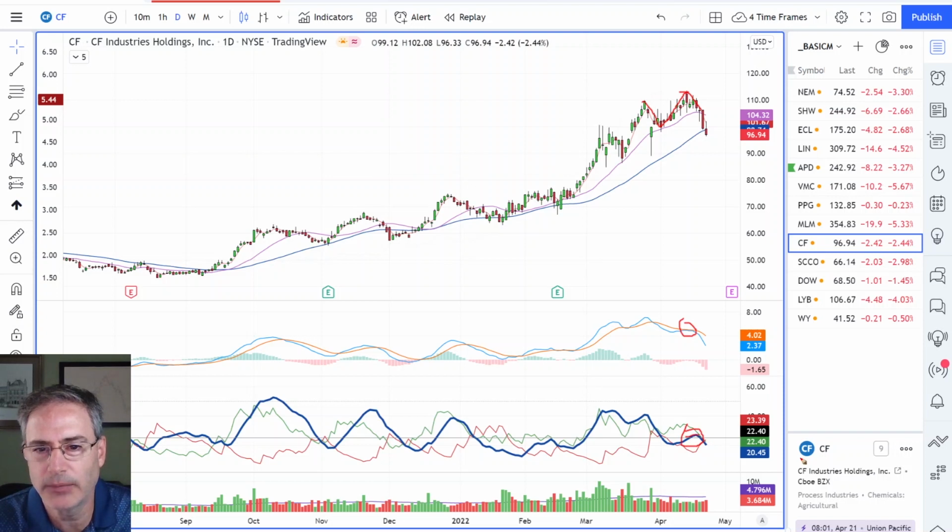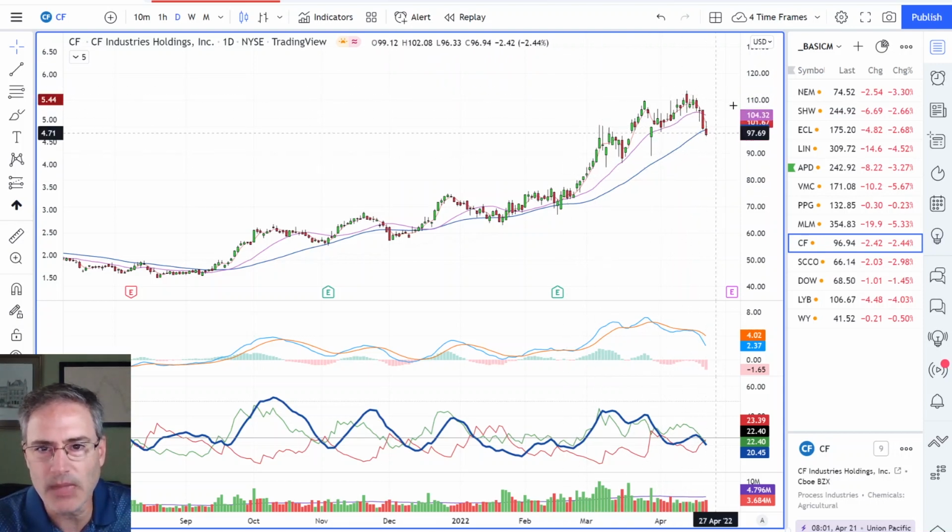You see how this didn't get above 30? It actually failed just above the 25 level. Not a lot of volume associated with this move, where we had really good volume back in here. So now, on this new high, as this starts to pull back from this high, I'm not really all that interested in this anymore.